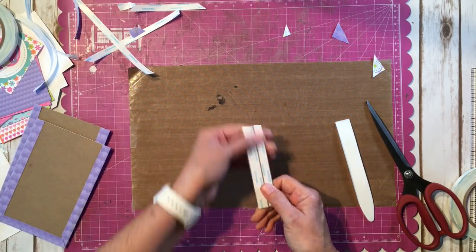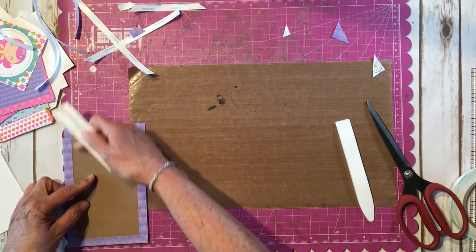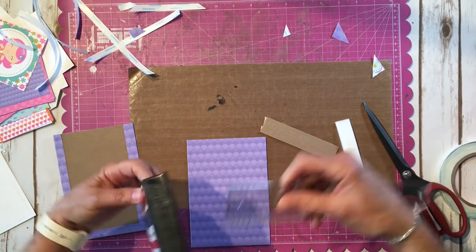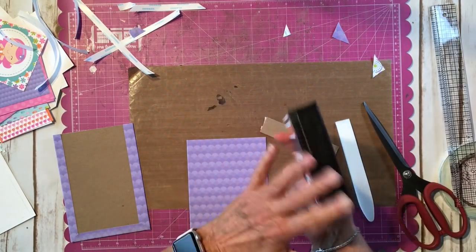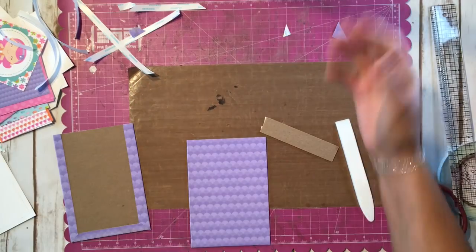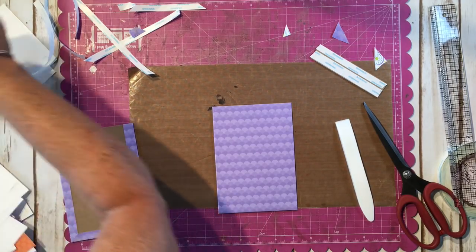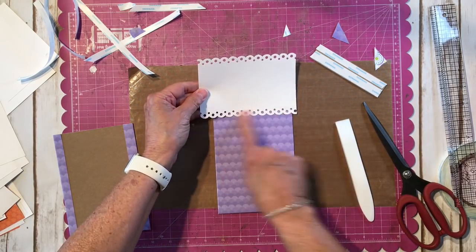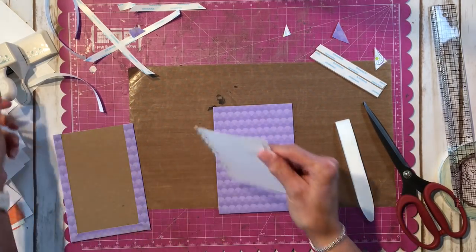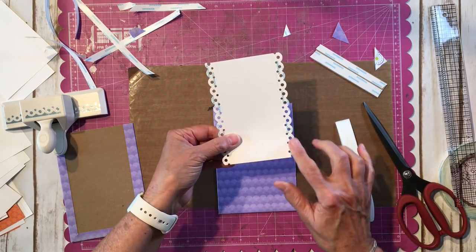Here's my little spine — I went ahead and added tape to the back. For your spine piece, you determine how much overlap you want. On this one I did about an inch on both sides, so you'd need about three and a half inches of paper to wrap. You can use duct tape, washi tape, or whatever you want. I opted to use white paper and then added a decorative border using a Martha Stewart punch on both sides. I also ran score tape on both sides before punching so I have adhesive in the punched holes.